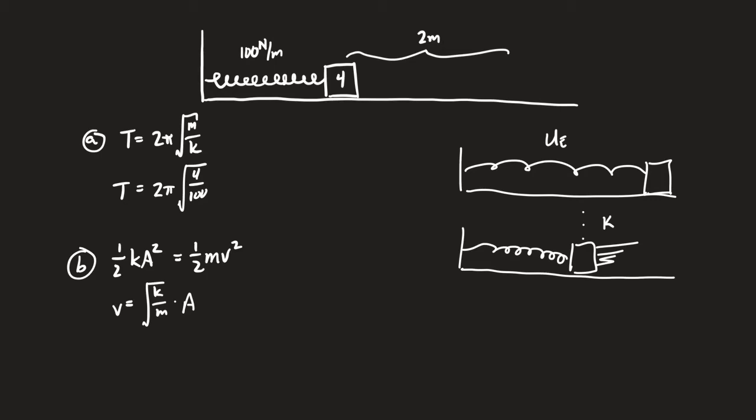No, that should work out too. Because question number C is going to ask how much energy is in the system. And that's just going to be 1/2 k a squared. That's how much energy is put in the system right in the beginning, and that's going to be 200 joules, I think.